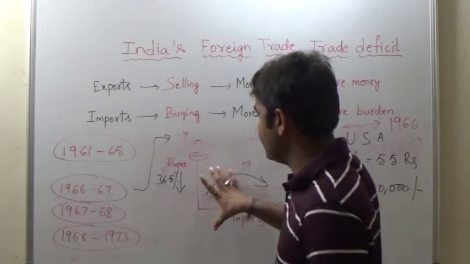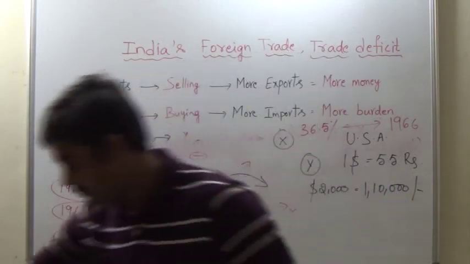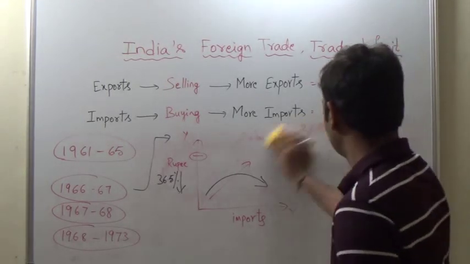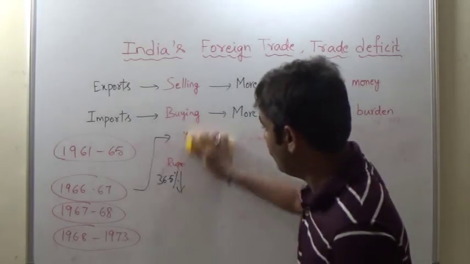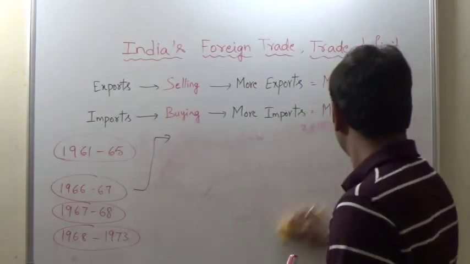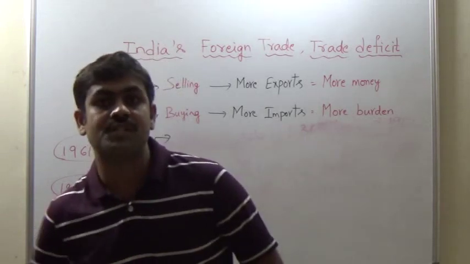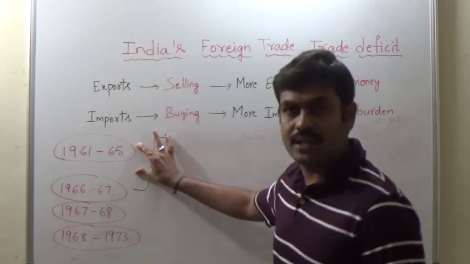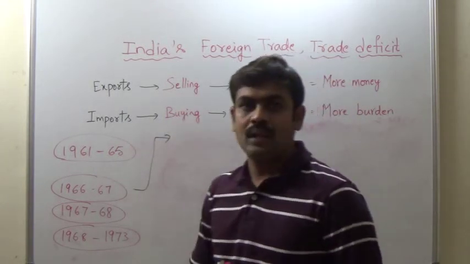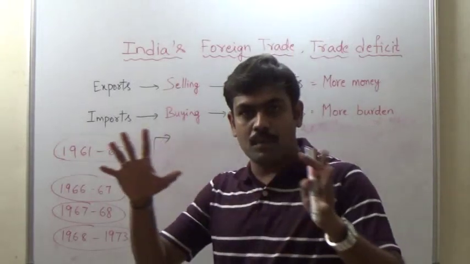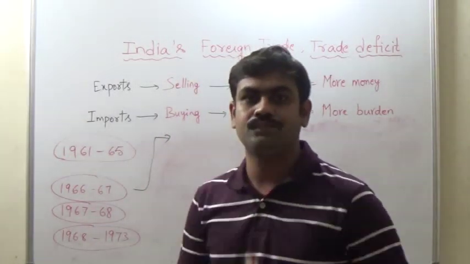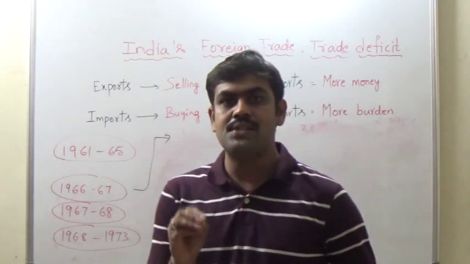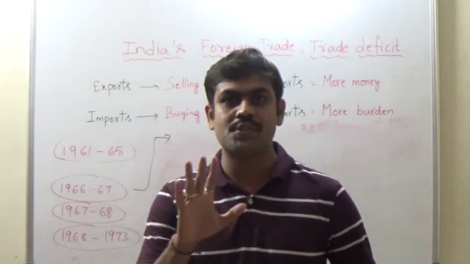Why? Because of what reason did it not show the immediate effect? Now clearly understand. The reason that it did not show an immediate effect is the post-war situation of India. Post-war situation of India means during this period we had some aggressions. After the war, we have to bring our production capability again into the streamline. During the war time, the production of major industries and regular industries will be stopped.